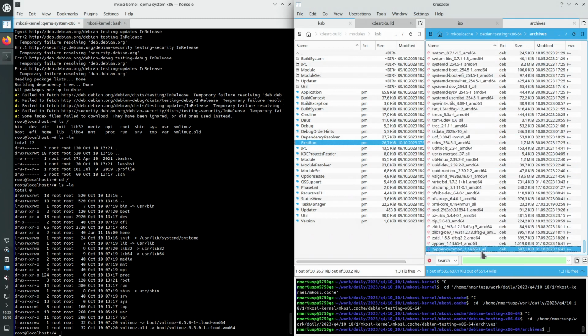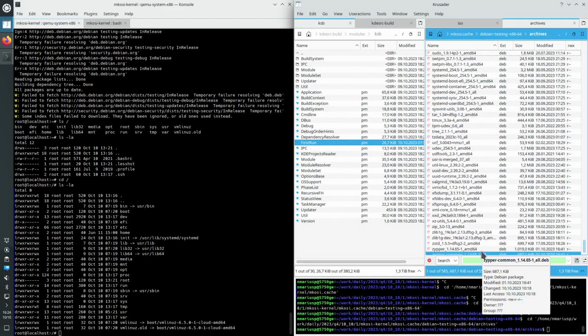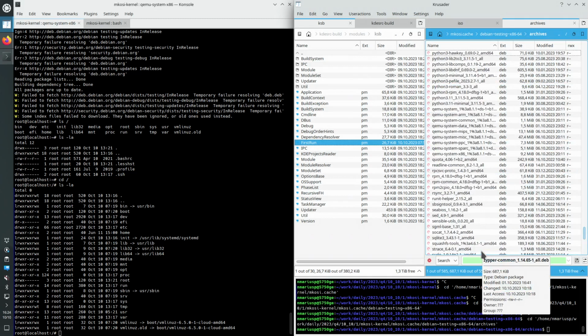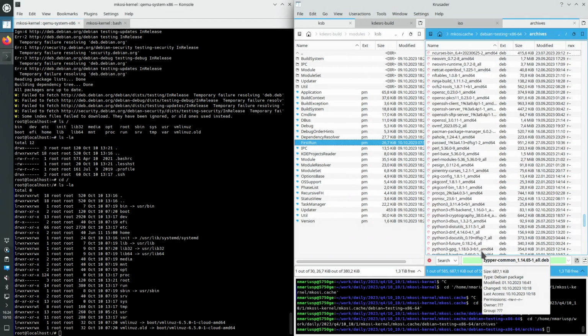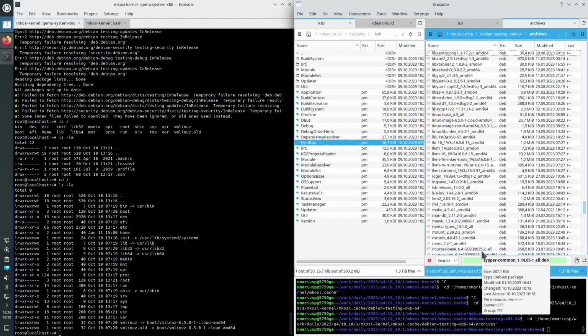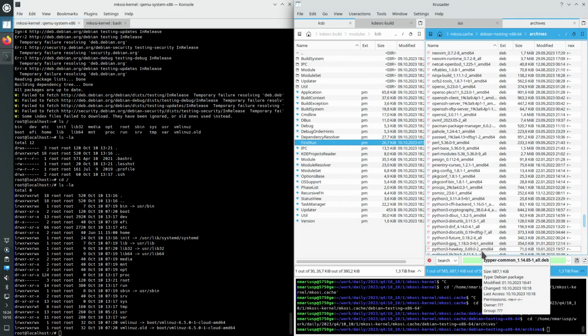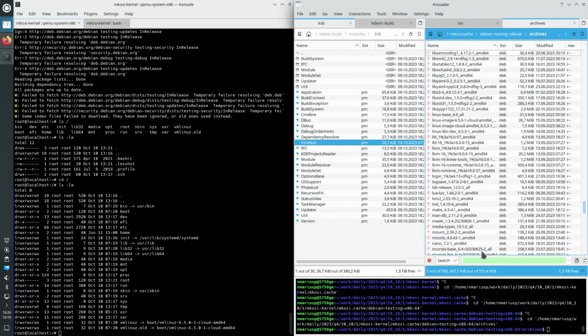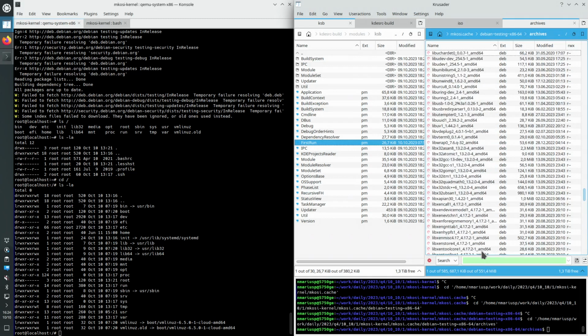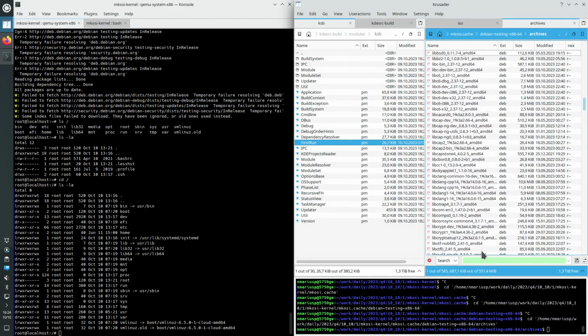There's a bit of Python, a bit of Perl. Hundreds of libraries.